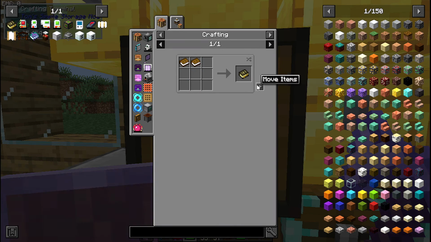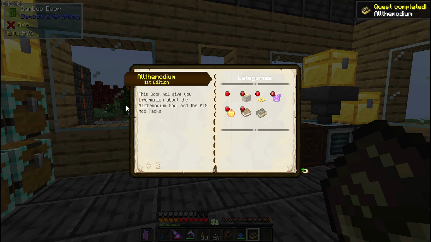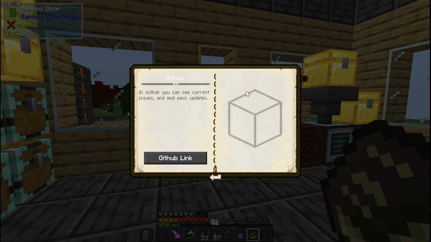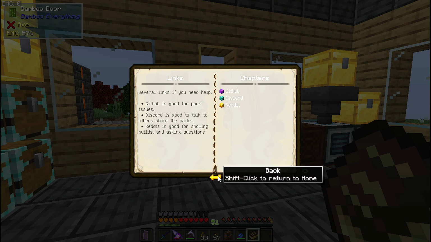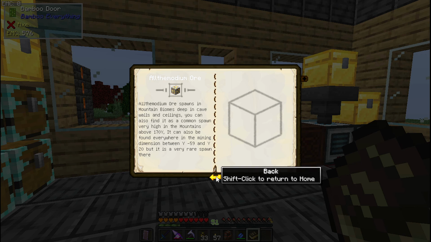Alright, first things first, we need the book for Albemodium. Easy, 2 books. Quest completed, Albemodium. This pretty much gives you a rundown of Albemodium and any other related materials. So you have Albemodium, Vibranium, and Unobtainium. Albemodium gives you... Oh, okay. You can also find it as a common spawn very high in the mountains above 170 Y. Can also be found everywhere in the mining dimension between -59 and Y20, but it is a very rare spawn there.